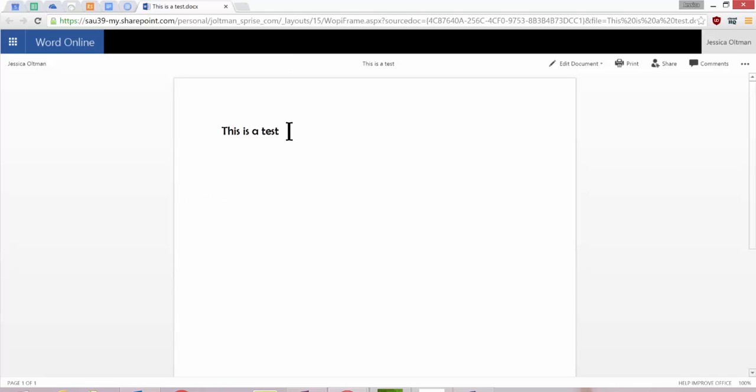So there we are, that's our text, and if I actually wanted to edit this document, I can click on Edit Document up in the right-hand corner. I have the option of editing it online, in Word Online, or downloading it onto my computer to finish it in Word, which has a little bit more functionality. Let's, for this purpose, edit it online.